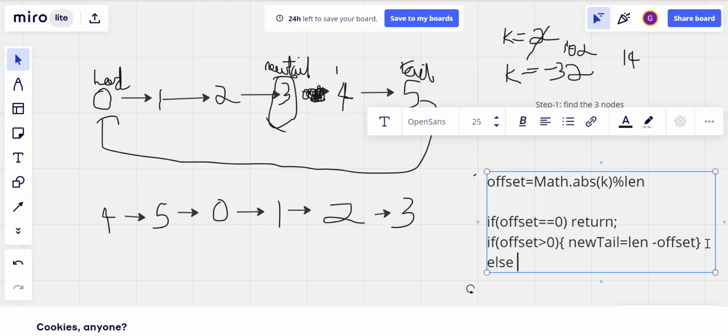Else if it is less than 0, what we do is new tail is equal to offset. So that's it.